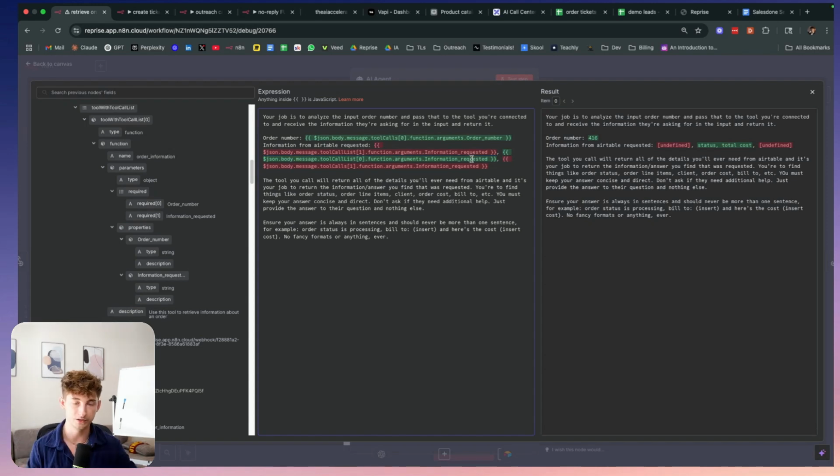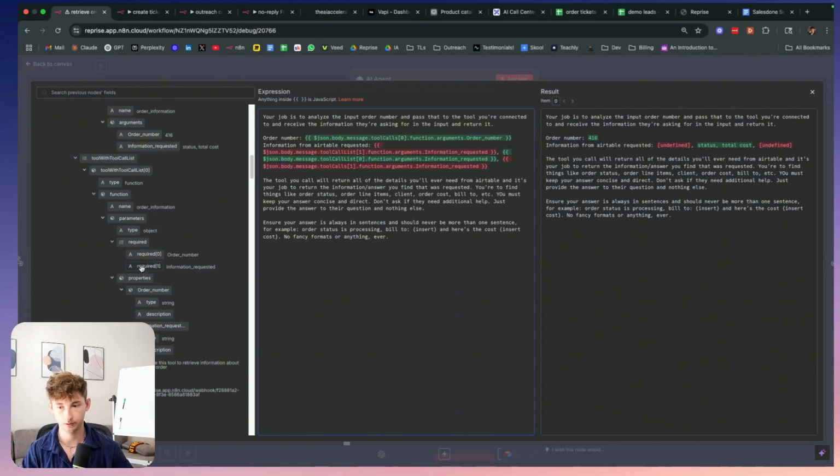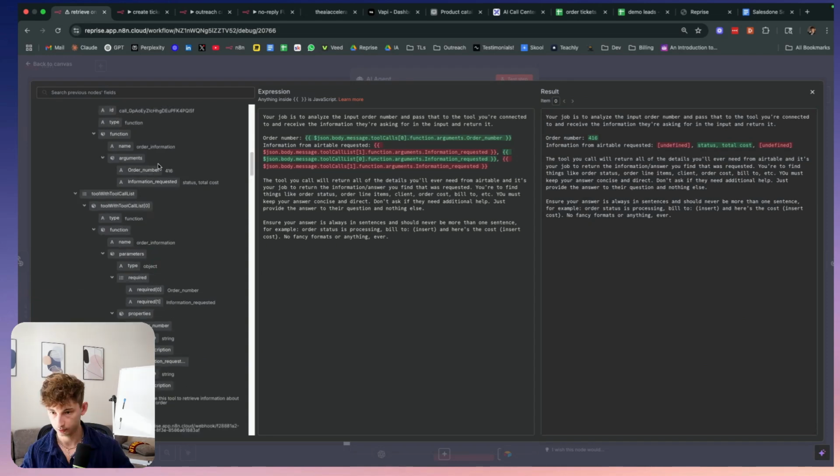There's better ways to actually structure it. You can aggregate everything together and it'll just put it all within there. You don't have to upload all these different things separately. But for sake of the demo, we have just uploaded everything separately, like dragging in the information or the status and the total cost. So everything was actually combined right here. Sometimes it doesn't structure that properly. So it does take a little bit of testing with that.